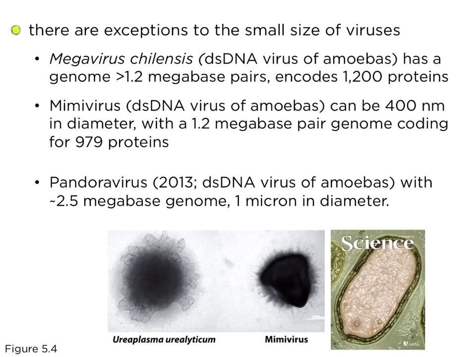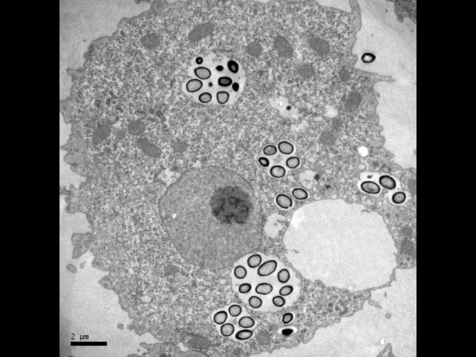And all of these, you probably may notice this because it's kind of curious. What's common to all of these giant viruses? Probably a better take-home message than the actual names of these. Where do you find them? All three. In amoeba. Amoeba, amoeba, amoeba. These protozoa with the pseudopods that move in amoeboid manners. That's where you find them all. And this is where you find the Pandora virus.